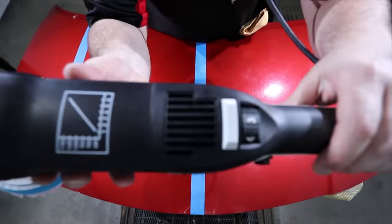So in the next test section, I'm going to complete a three-stage correction process with my rotary using the exact same first step with the wool pad and coarse compound, and the exact same last step with the super fine pad and polish. But in between, I'm going to add a third step with the medium pad and medium compound to see if I can in fact achieve a better result or superior outcome and finish.